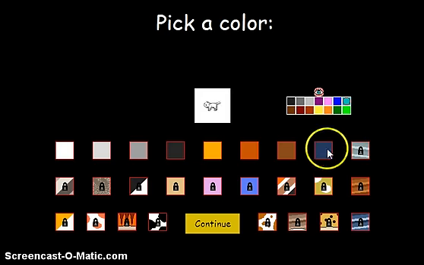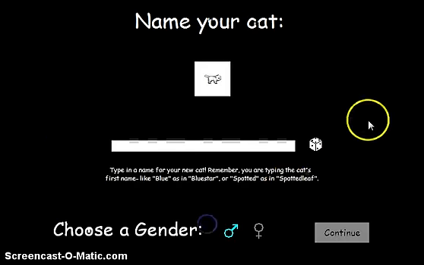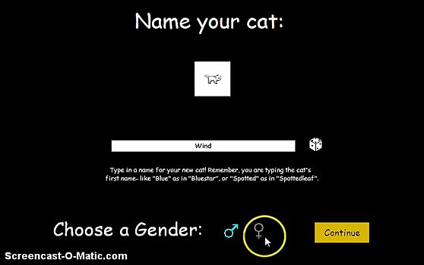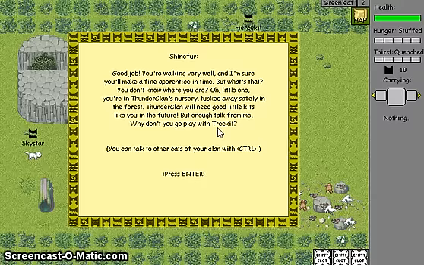I really want to make like a J, but we'll do it later on. Yeah, I'm just gonna do wind. I can type it. Doesn't matter if they're female or male. Just fix your gender. I don't even think they call you a he or she.